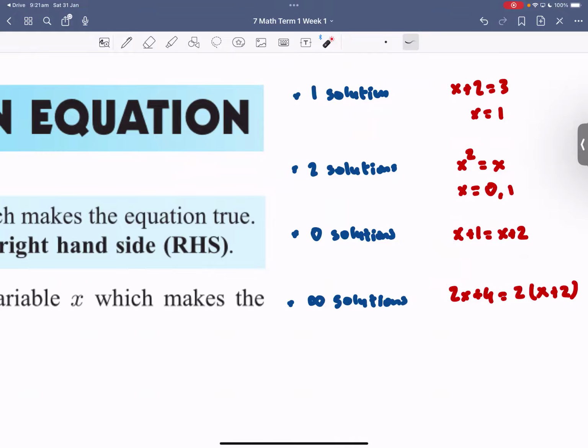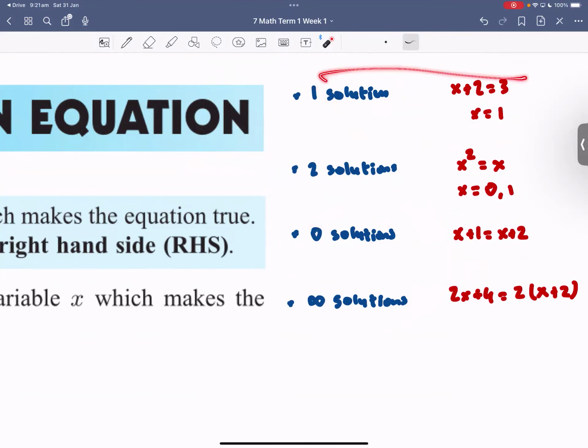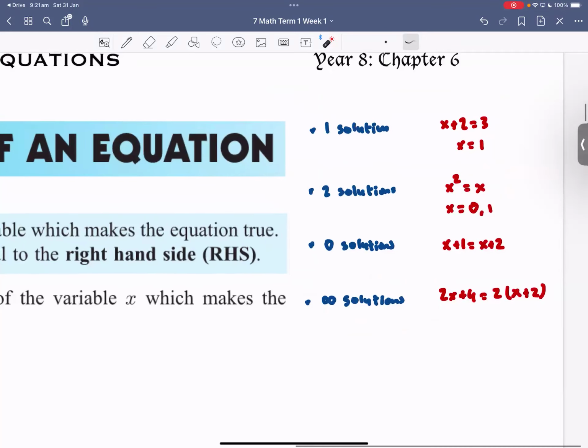So today will all be linear equations, which means they'll either be one solution. Very, very rarely we might have one of these, but most of the questions we deal with today are going to be one solution. But don't be shocked if there are no solutions, and don't be shocked if there are infinite solutions, okay? A lot of times when there's infinite solutions means any number. And a lot of times when there's infinite solutions, silly kids then just write, oh, x equals 0. That's not true. Okay. Any questions so far?